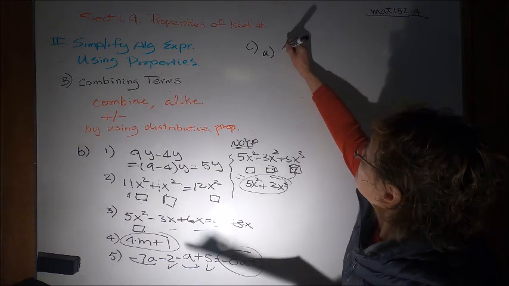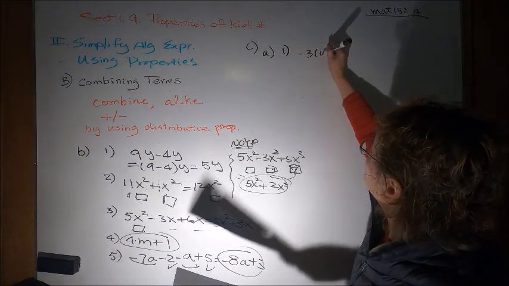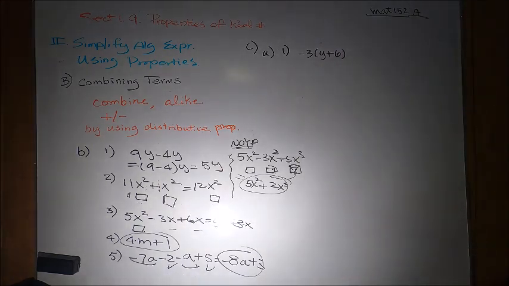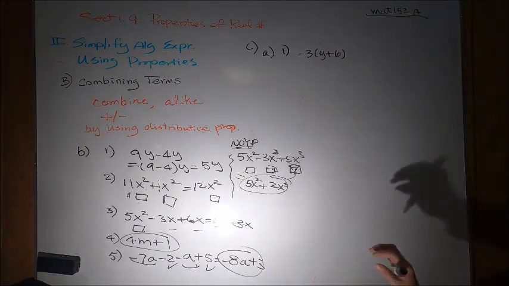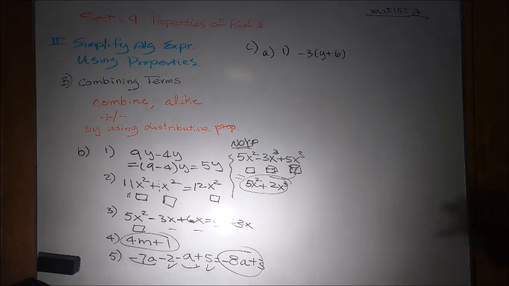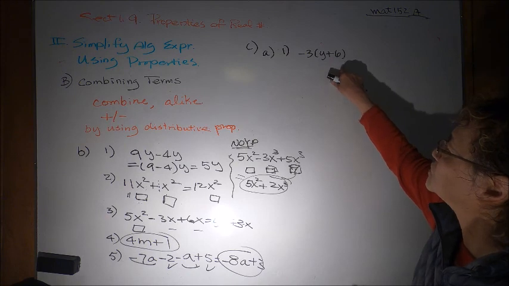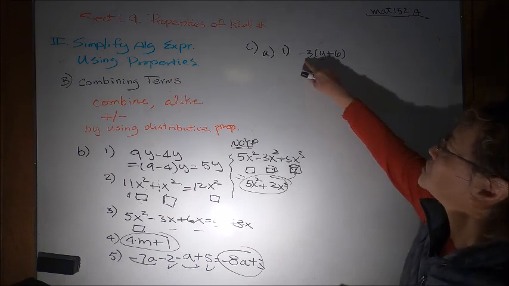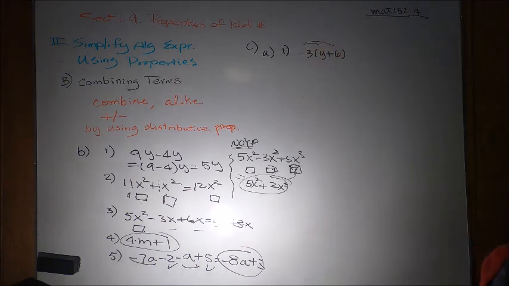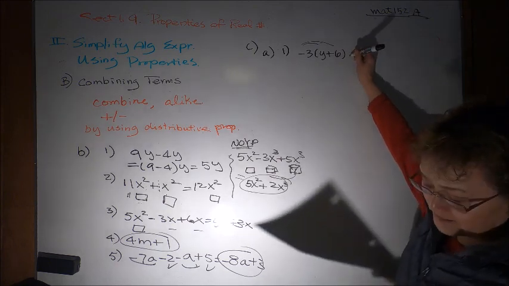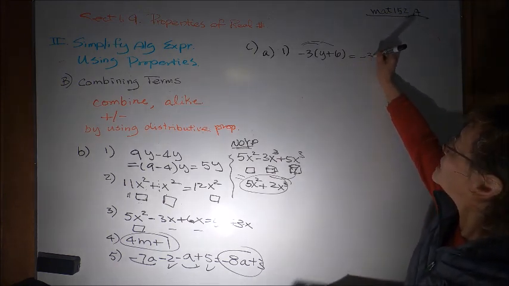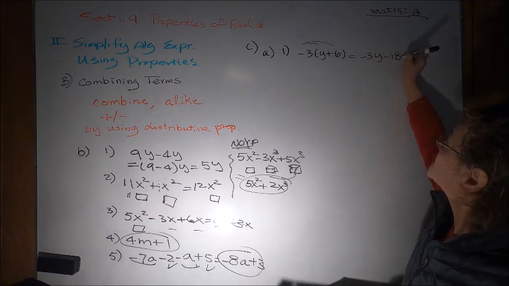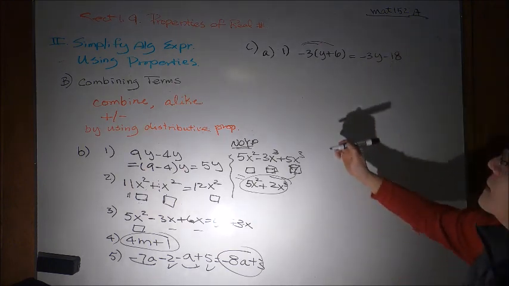So take a look. If I have -3(y + 6), what we want to do is write individual terms without parentheses to describe each term. If I have two things together in a group, I want to express them individually. So I will distribute my -3, to remove the parentheses. What do we have? That will be -3y and -18. Okay?